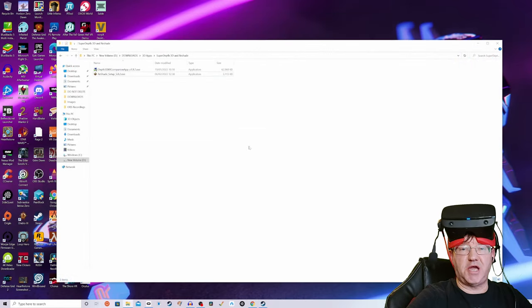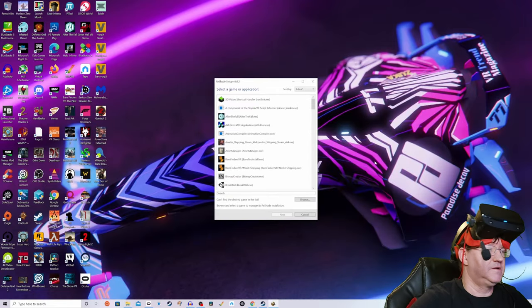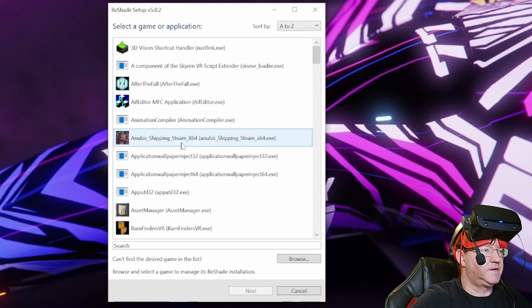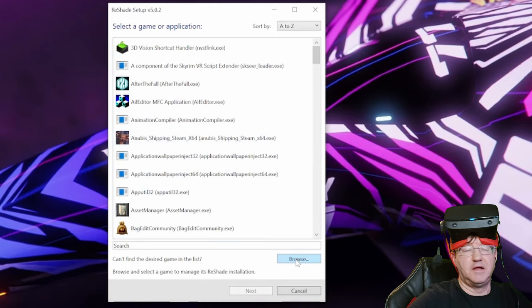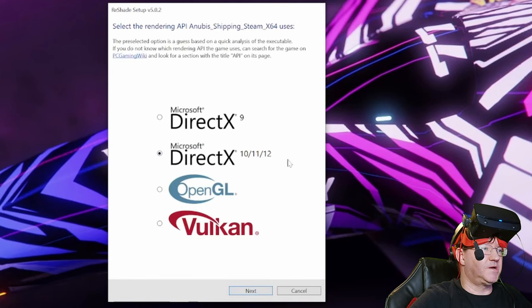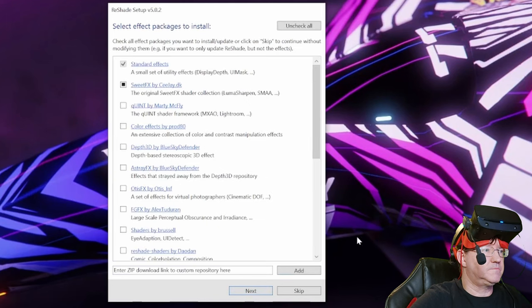Once you've downloaded Reshade, you need to run the program and it's going to search your PC for games. If you can't find the game in here, you can always find the game by going to browse and finding the exe file in your Steam library. I'm going to select this, and select next. And this is a DirectX 9, so we're going to select DirectX 9. Click on next. Click on next.